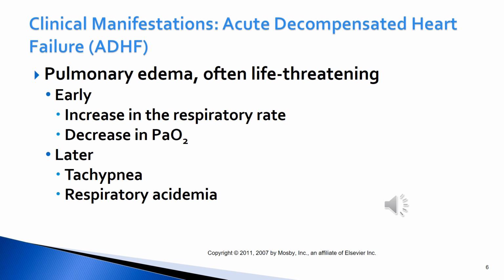You'll hear the term pink frothy sputum, and that can be life-threatening. So that's to the point circulation's been interrupted, the ventricles aren't perfusing properly, and the lungs are filling up, the capillaries are filling up, the alveoli are filling up with fluids. So we're having decreased oxygenation, the patient's really struggling. They're having acid-base imbalances throughout their system due to lack of proper oxygenation and perfusion.